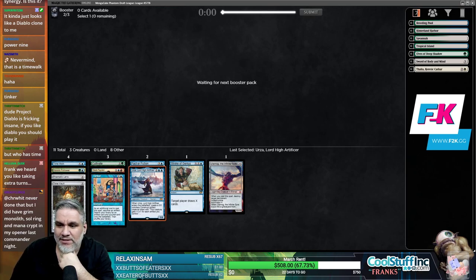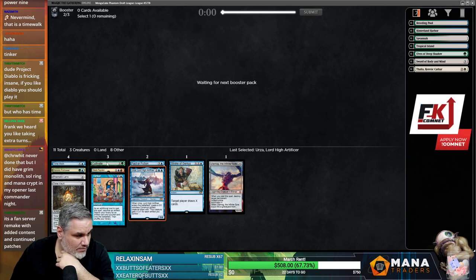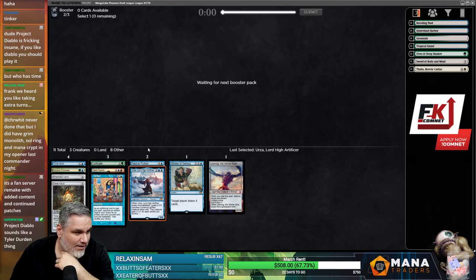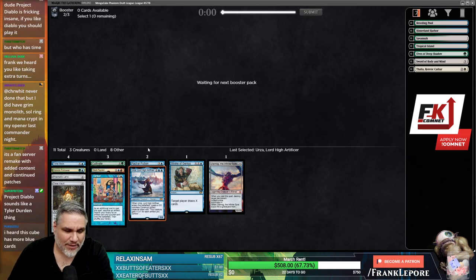I think I have Outshined by Soundgarden stuck in my head. Outshined. It's a fan server remake with added content and continued patches. So here's the thing about Diablo. Everyone actually loves Diablo 2. They go batshit crazy for Diablo 2. It has the biggest fan base.